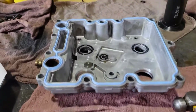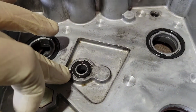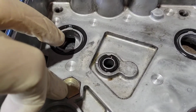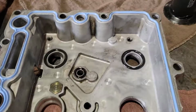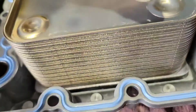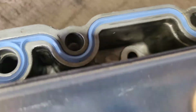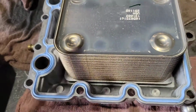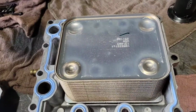Lube everything up with oil, and then you're going to make sure you put this O-ring and this O-ring on here. Make sure you put all of them, but just double check before you put this on. And then you're just going to flip the oil cooler in like that. You're going to put your two bolts in, flip it over, put the nuts on, and just draw it together. Tighten these down, tighten those down until it's snug.